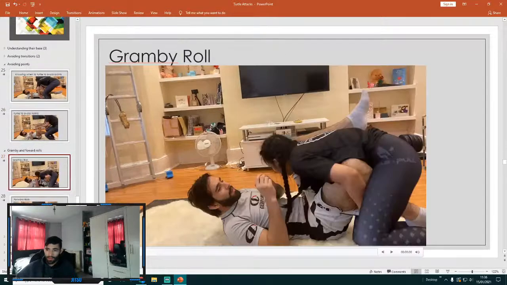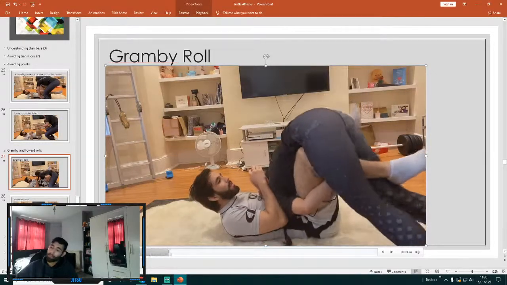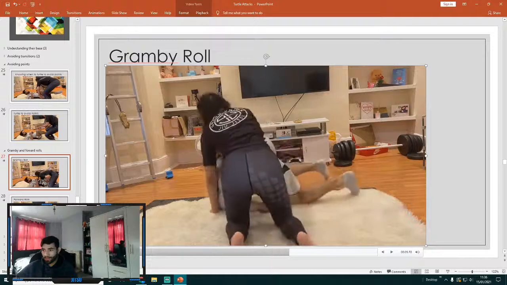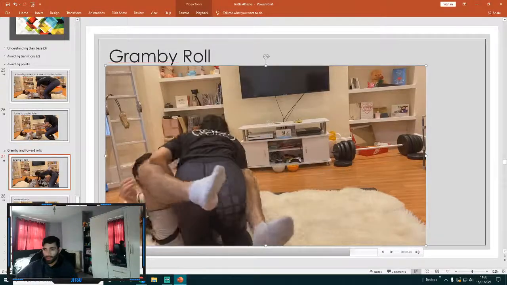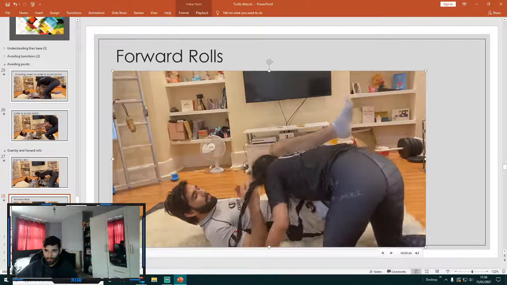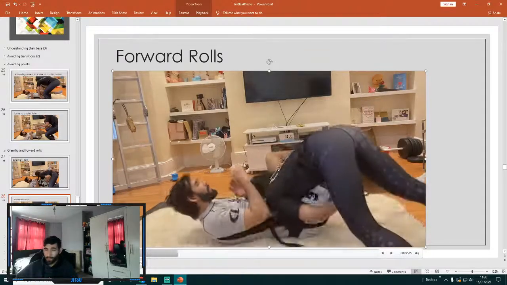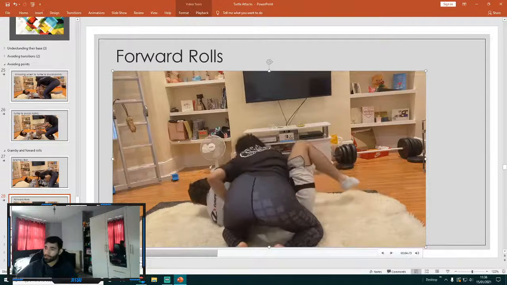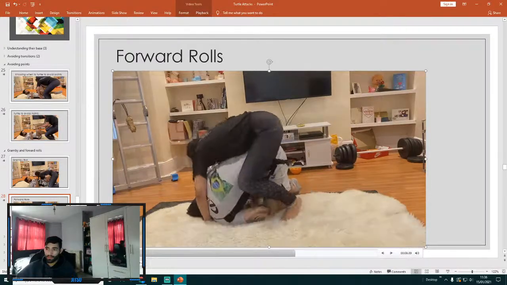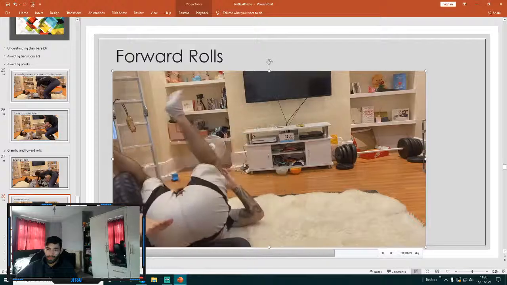Here's our Granby roll. Switch, hips go in, and roll. Have our forward rolls if the person's directly behind us. Nice.